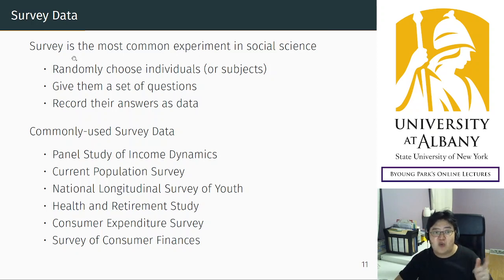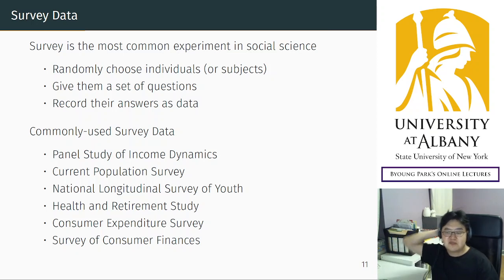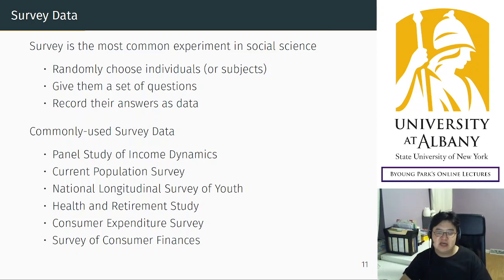Survey is where the randomness is generated from. The structure of the experiment is that first you randomly choose individuals. So that's where the randomness is generated. You have to ask a random person. A typical mistake of many students is that they want to do their own survey. That's interesting, but what they do is they survey their friends. But your friends are not random people.